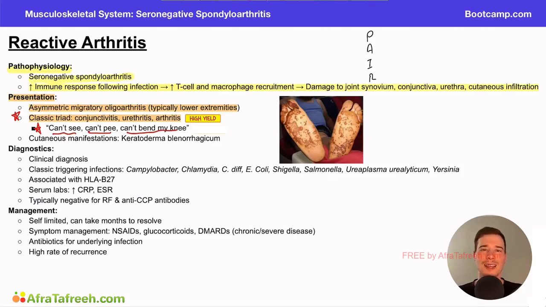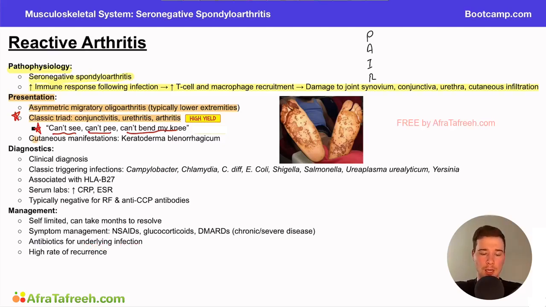Now, again, I always like to say that doesn't mean the question will always have these three things, right? They might give you 2 out of 3. They don't want to always give you the answer super easy, super directly. But keep in mind, have these circulating in your brain if you start to see some of these exam findings or these clinical presentations showing up in a question stem.